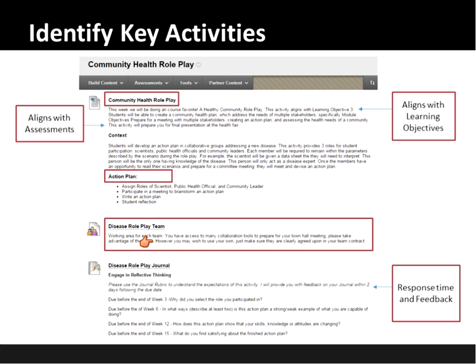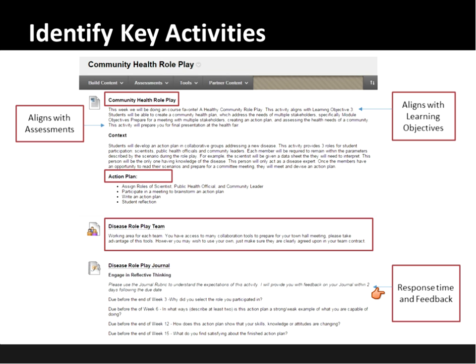But we want to make sure that when we support students in team building and projects of this sort, we help them in the way of maybe constructing a team contract. So if someone decides they're going to use a Google Hangout instead of something built into Blackboard, the team all understands that this is going to be the way that they interact, and they're all on board and in agreement with it.